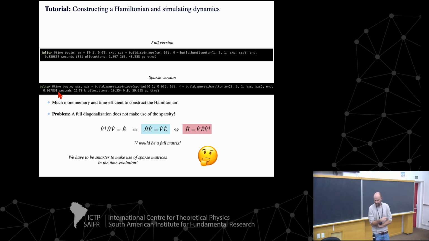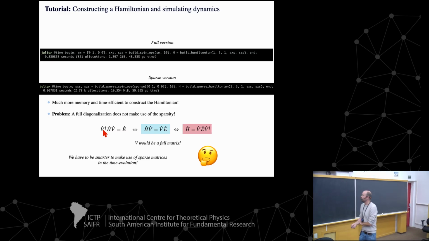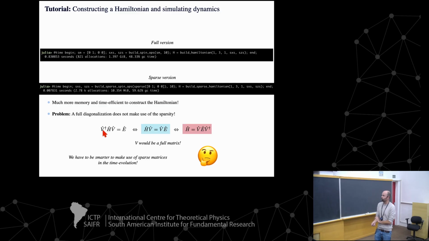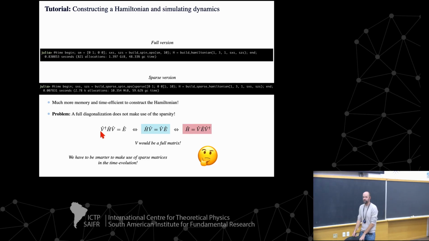This is nice. But we are still suffering from one fundamental issue: our full diagonalization does not really work with sparse matrices. The reason is that full exact diagonalization computes this matrix V, where each column is an eigenstate of the system.